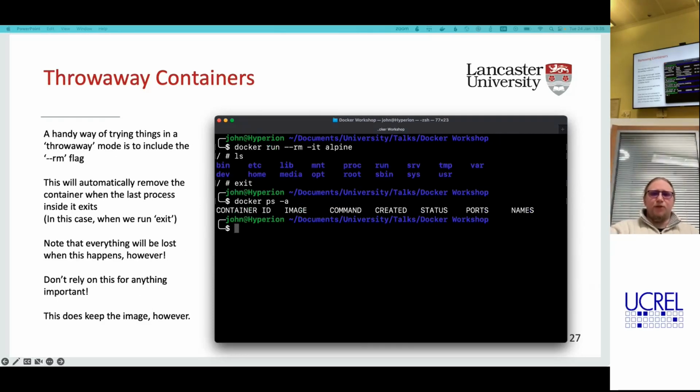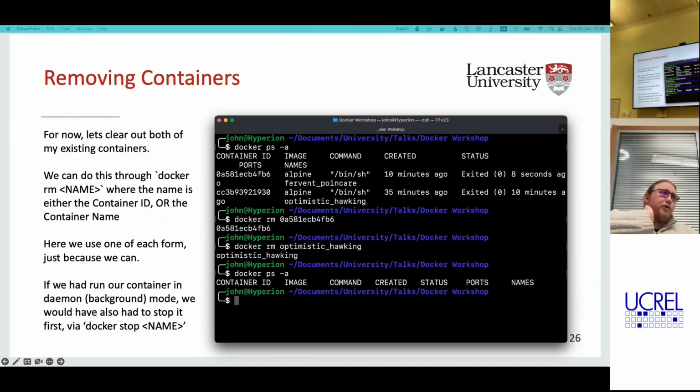One minor point, actually, if I just go back there. It says at the bottom left there that you can only remove containers that are stopped. So if you had a container that was running in the background, you would have to manually stop it before you could get rid of it here. You'd have to do docker stop the thing, and then it should bring the container down, and then you can remove it. Docker will tell you, I can't do this if you try that.